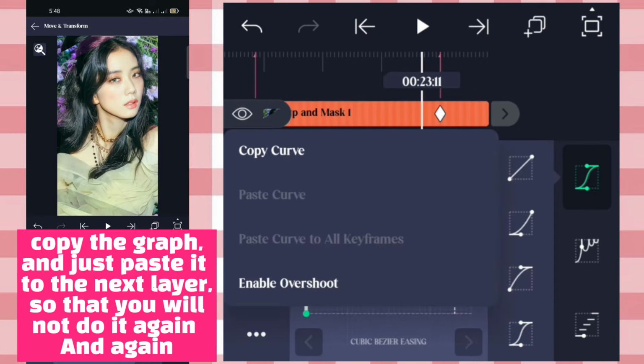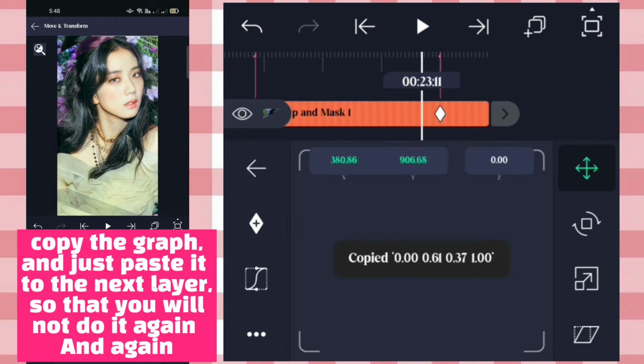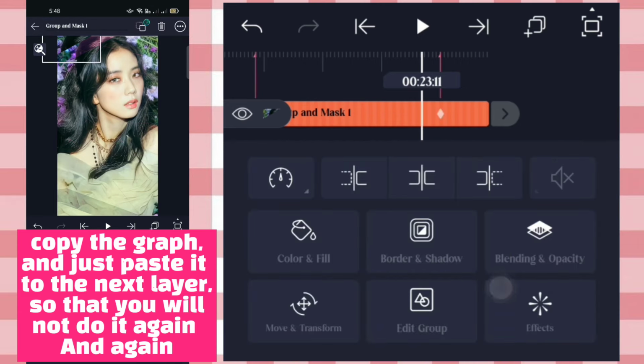Copy the graph and just paste it to the next layer so that you will not do it again and again.